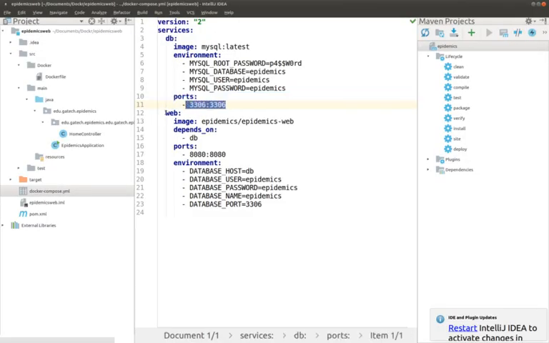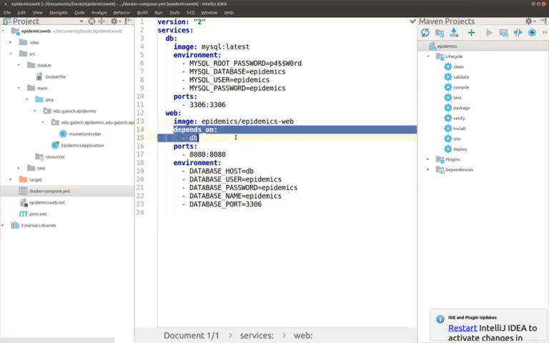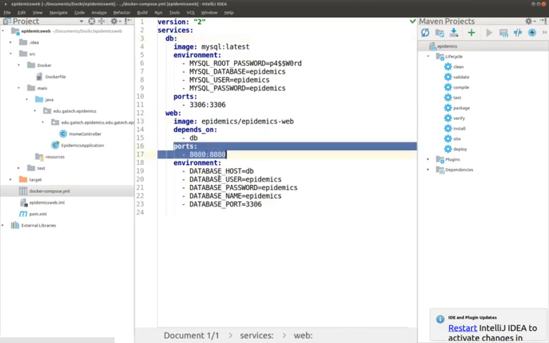And I'm saying that I also need another container which is going to run and use an image that I just built locally. So this is a perfect example that demonstrates that you can use an image that you downloaded and use right off the bat, or an image that you built from scratch yourself. You can use either one of those. And I'm specifying here that it depends on the DB service, and the port number I want to use is 8080.